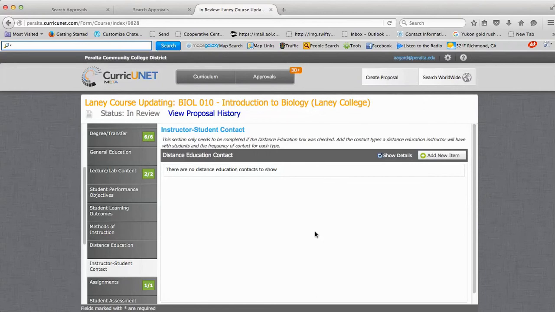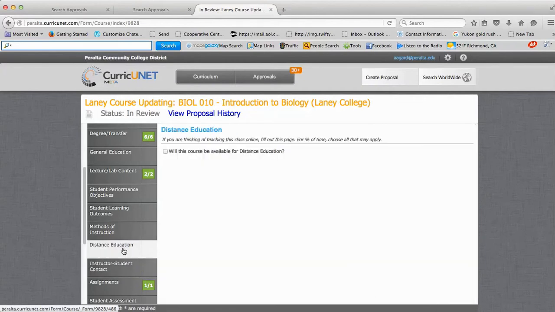This section should show instructor-initiated contact, some way that the instructor is emailing students or checking up on them on an individual level. You should also be sure that they are not offering the course to a larger number of students in distance education than face-to-face. That's not the union policy here.